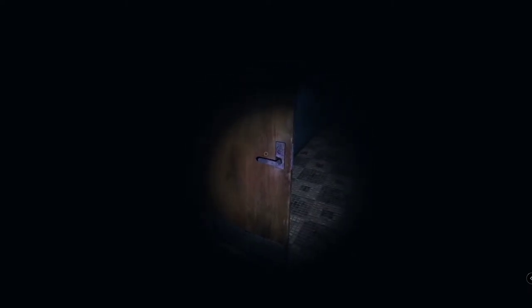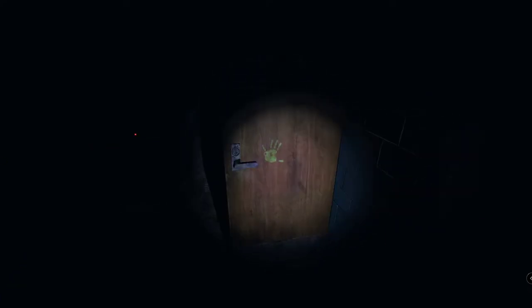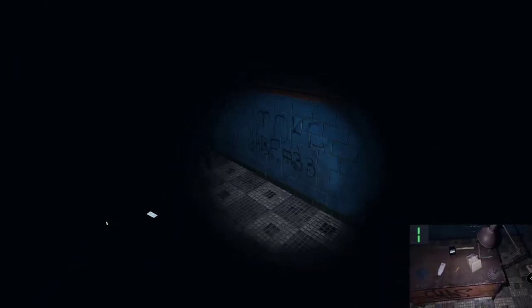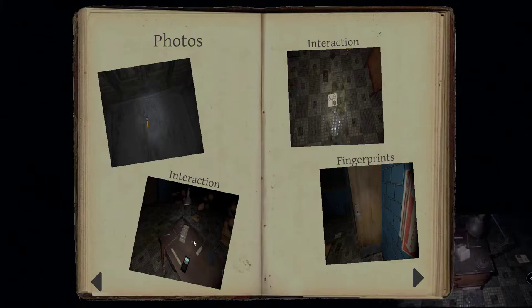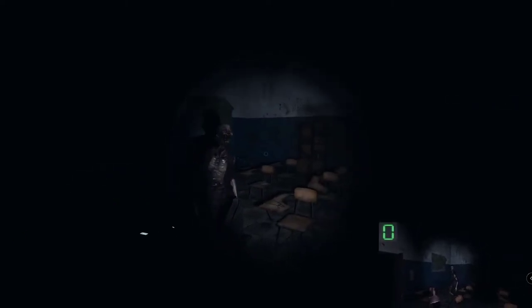Okay, where's the door? Okay. Yes. Oh, great. Okay, I'm hitting the desk. Okay, I got fingerprints. I know we shouldn't do this. I got interaction there. Photos, interaction, fingerprints. Stay over there. Stay the fuck over there. Don't you come over here.